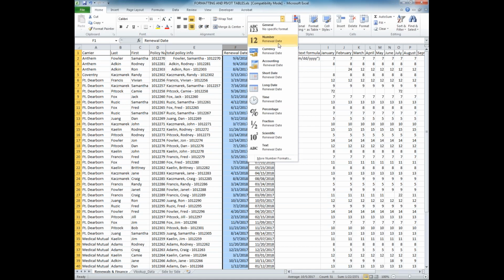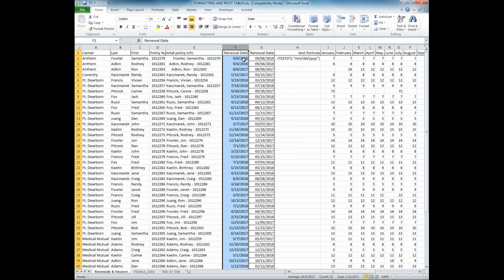If you click on this drop-down, it shows all the different general types of things you can convert into. You could use text, scientific notation, which is mostly used for very long numbers, fractions, percentages, even exact timestamps. But this should all be formatted as a short date. And that's what it looks like over here. It has the month, the day, and the year, all typed up neatly.